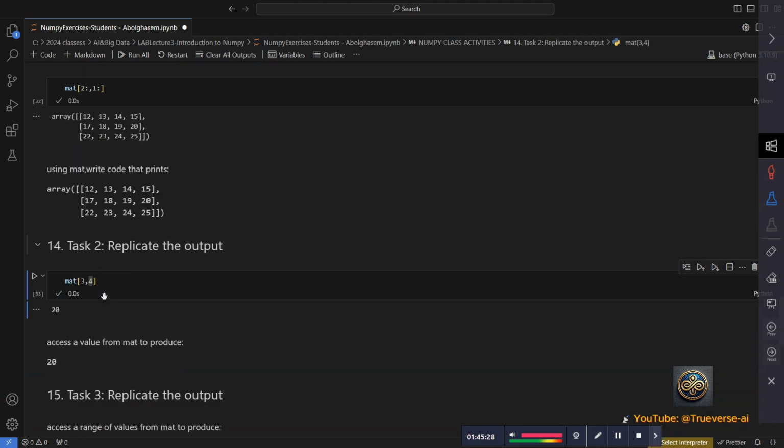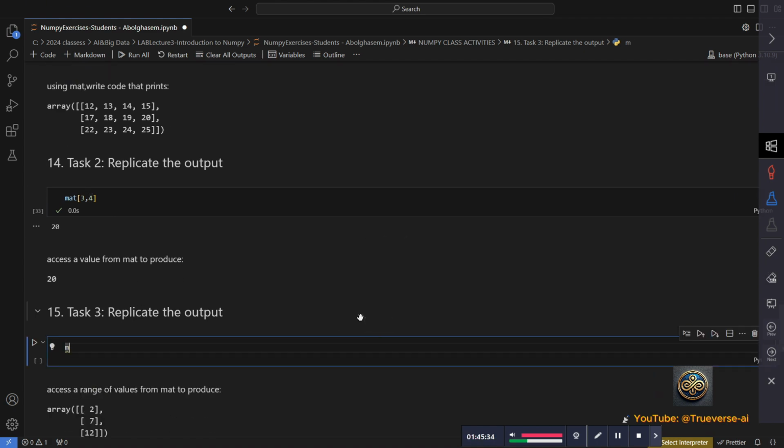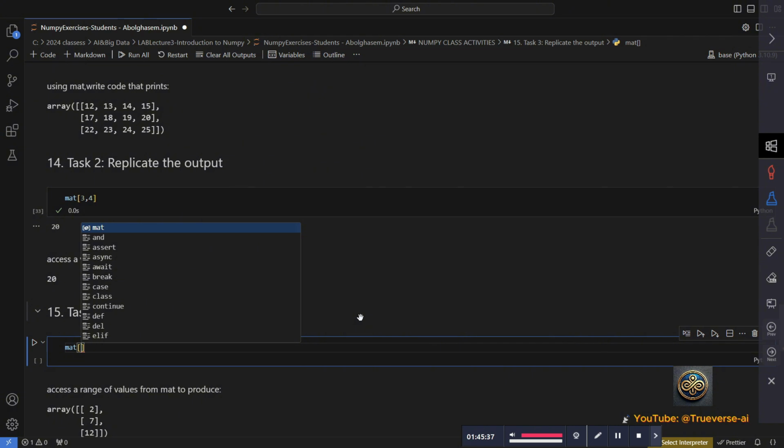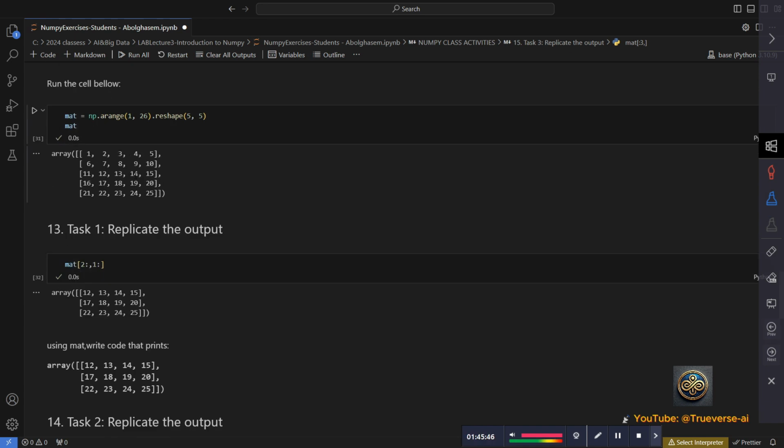So easily you could say matrix, up to 3. And then for 2, 7, 12, you only need this column, which is column 1.